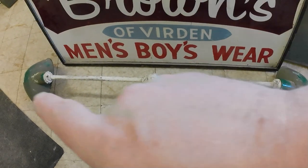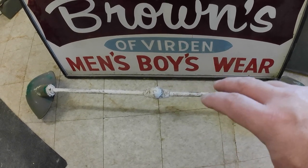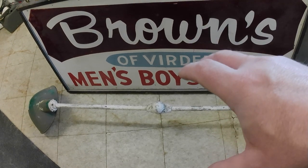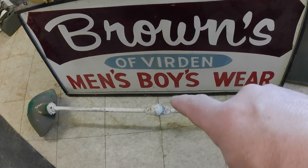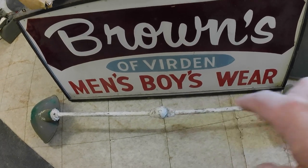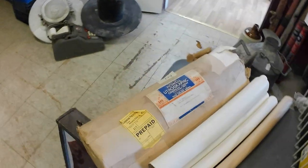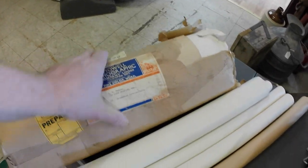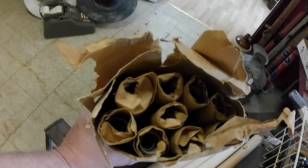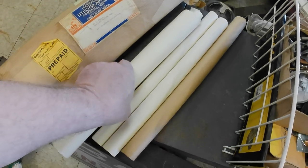I also got this sign light that's meant to go on a pole to light up both sides of a double-sided sign — similar to a gas station sign, that sort of thing. It's possible it was even used in town here; I'm not sure but I think that's where it was used. I also got a bunch of calendars — got a whole raft of them, never out of the package, most of them. I'm pretty sure they're all the same calendar — they're Brantford Twine.